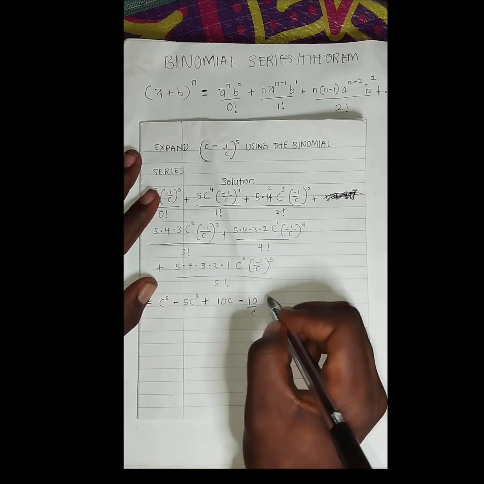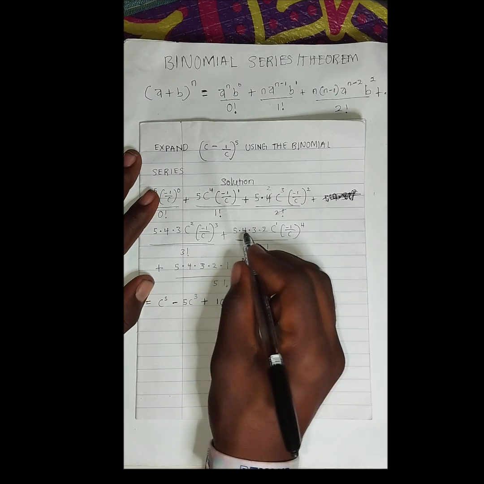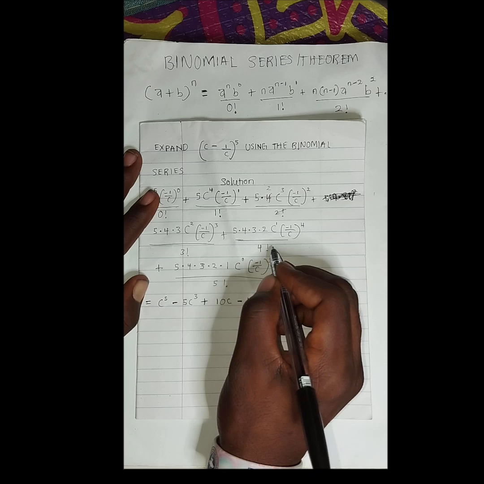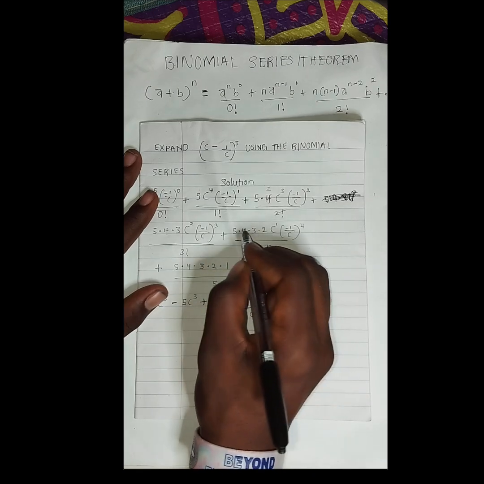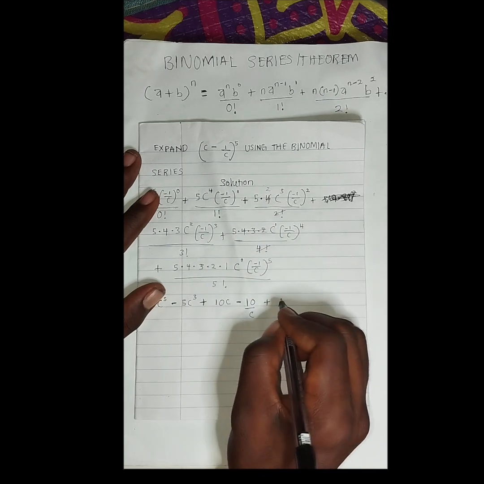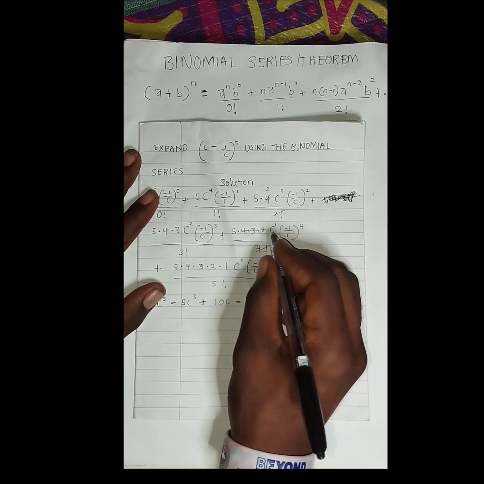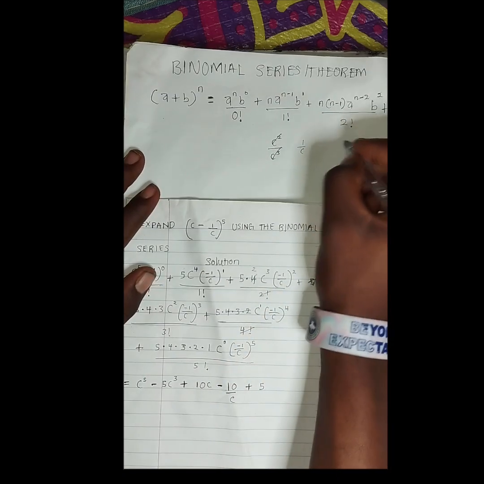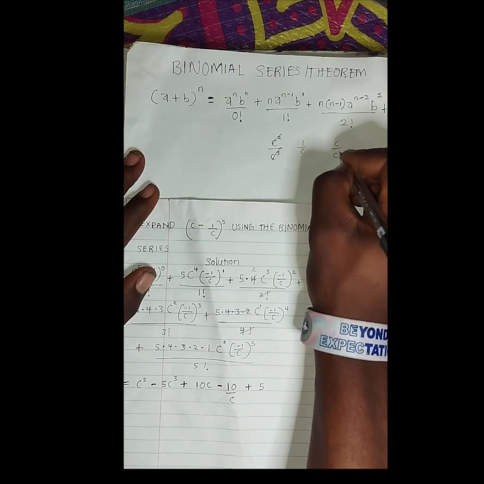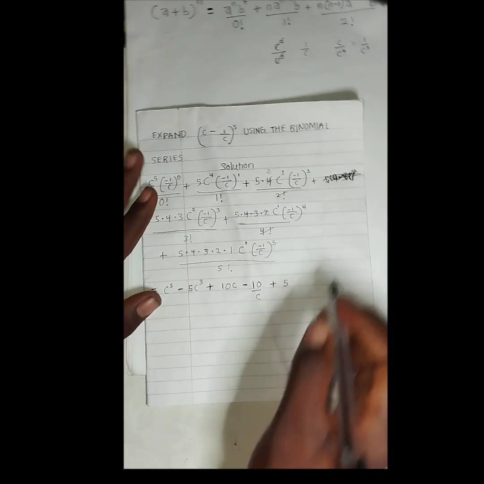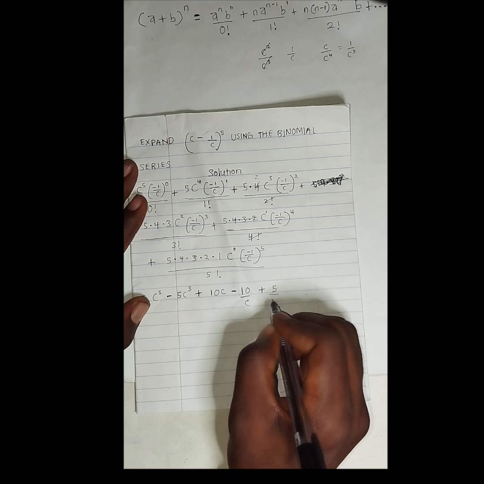It's going to be plus. 5 times 4 factorial is 4 times 3 times 2 times 1. And that can cancel this. So we have 5 here. Let's put our 5. C is here. But we have c raised to the power of 4 here, under. So it's just like having c over c raised to the power of 4. You'll be left with just 1 over c raised to the power of 3. So what do we have here? We have over c raised to the power of 3.